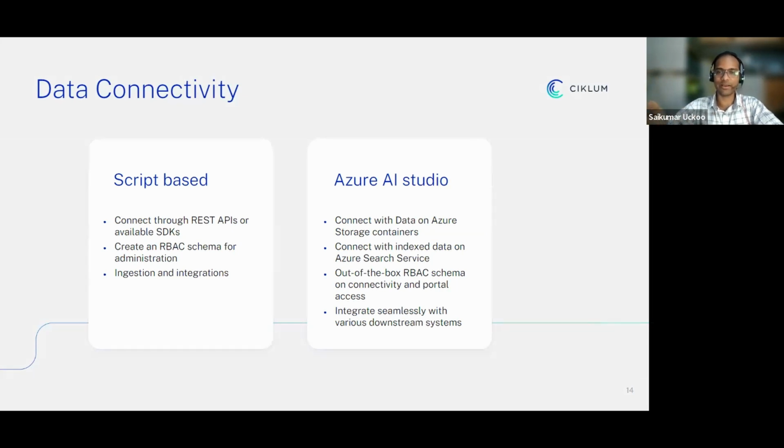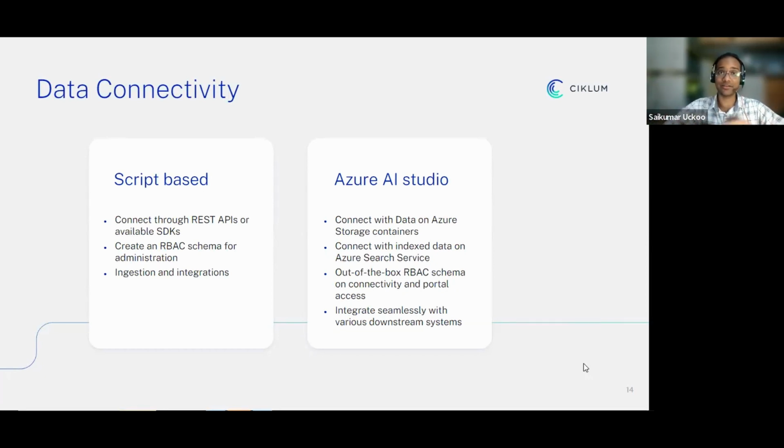And coming from the RBAC perspective, you are there on Azure, so you can use the RBAC that is available either through Entra ID or what was previously called the Active Directory. Through that, you can provide granular level access to various users, right? That way you're limiting the access to your admin or the people who just have to view or test that specific implementation. And again, because you're there on Azure, you have quite a seamless integration with other services.